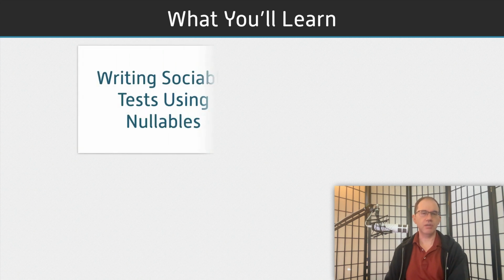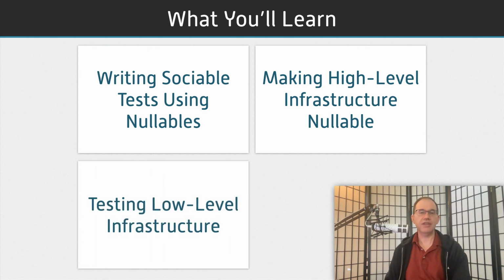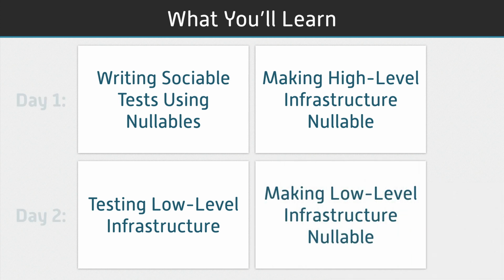You'll learn how to use nullables as you test drive application-level code. You'll learn how to design and implement your own nullables as you write a high-level infrastructure wrapper for an external service. You'll learn how to write narrow integration tests as you implement a low-level HTTP infrastructure wrapper. And you'll learn how to make the low-level infrastructure wrappers nullable by using embedded stubs. Throughout it all, you'll be working hands-on with real-world code.